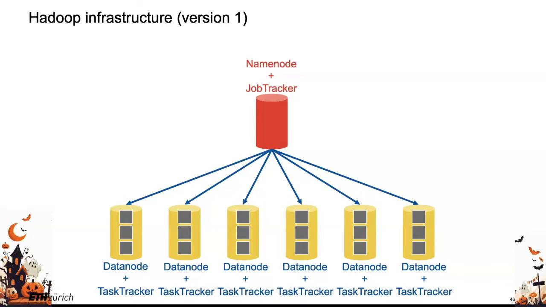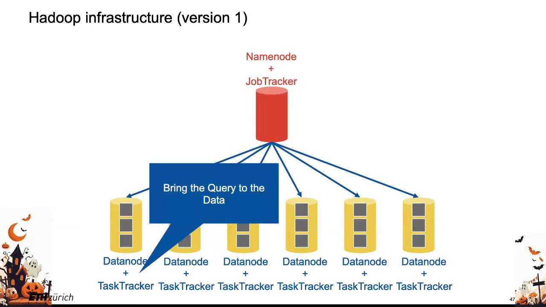So the idea is that they are on the same machines. This is very important because that means we brought the query to the data. The data is already on HDFS in blocks. The blocks are already all over the cluster, already sitting on all the machines. And by executing the map functions on the same machines as the data already is, we don't need to move the data. That is the magic of it. We bring the query to the data. We bring the map function to the data.